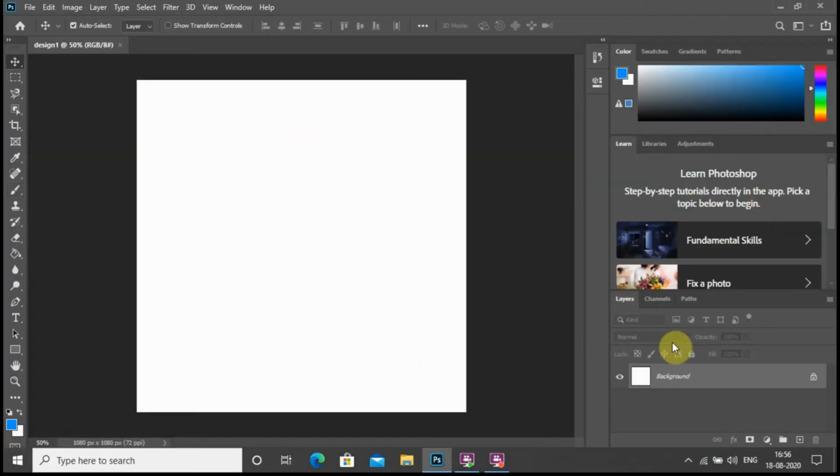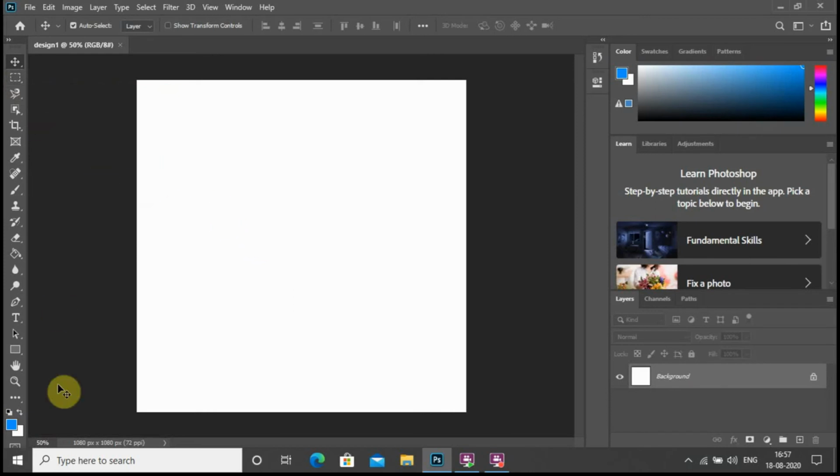So when you press create, this is the basic Photoshop interface, and here's where the magic happens, guys. One of the most important tools we are going to learn is the tool panel, and one of the most important tools here is the move tool.